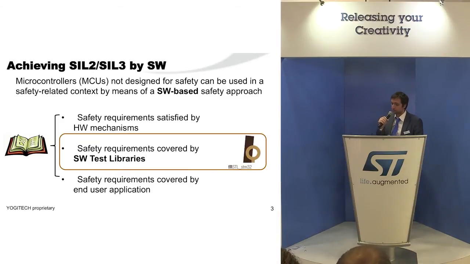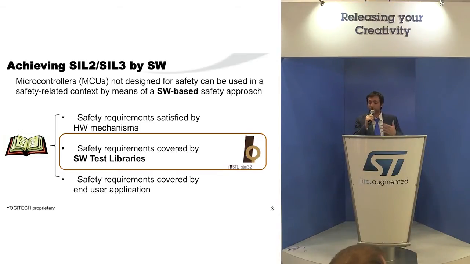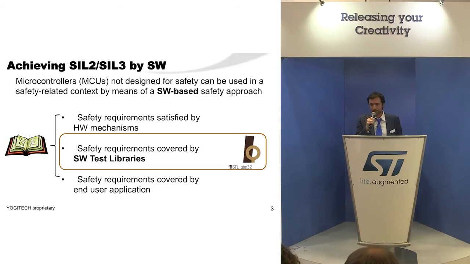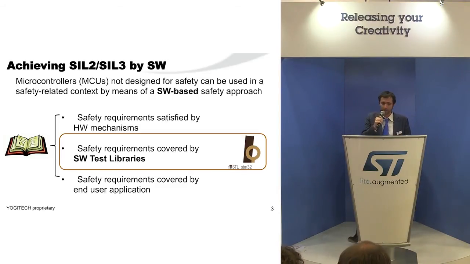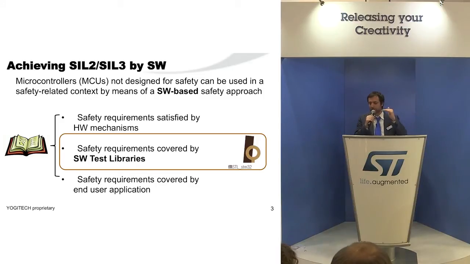When we started working with ST, the STM32 was already on the market and the hardware couldn't be changed anymore. What we did first was a safety analysis — basically a list of all the safety requirements that must be fulfilled in order to use the STM32 in a SIL 2 or SIL 3 application. Some requirements are already covered by the hardware even though it wasn't designed for functional safety. Others are application-specific and must be covered by the end user. But some safety requirements can be addressed by software in a way that is independent of the specific application, and that is where our library comes in.